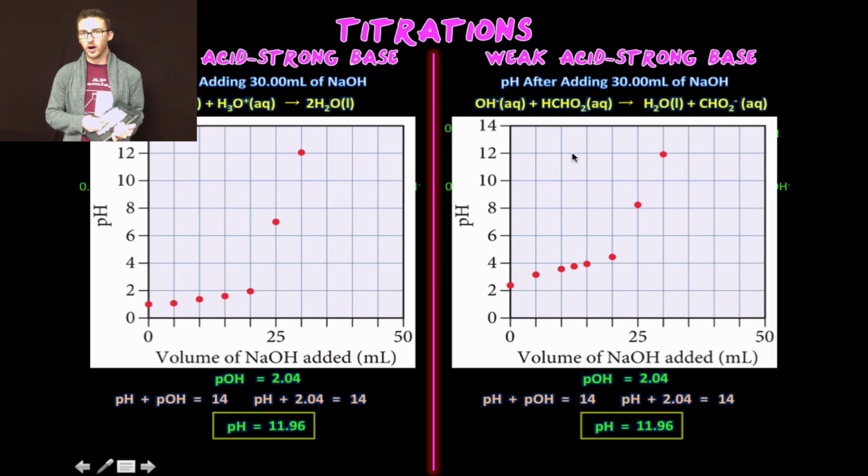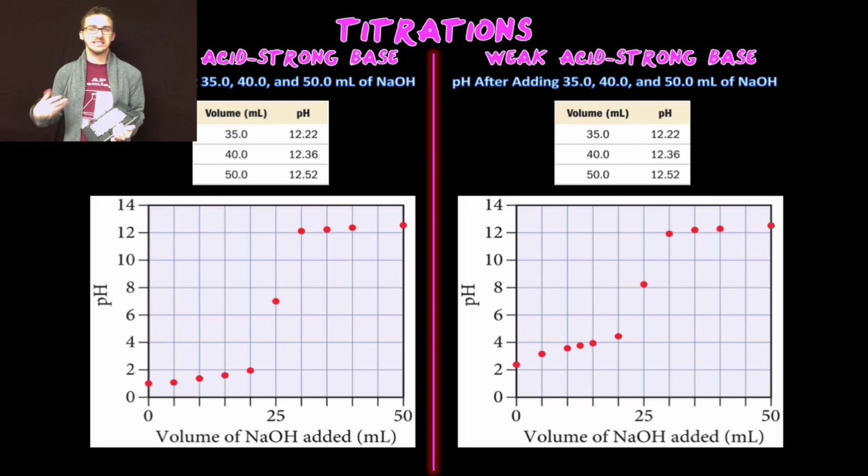So note, our plots are going to start to line up, and that's going to continue as we continue to add strong base, because in both titrations, in both examples, the solution is now just excess hydroxide ion. That's the only thing contributing to the pH. All right, I highly encourage you to take some time, go back, review, compare, think about what you have in solution at the different points along your titration and how to calculate the pH at those different points. We are done.